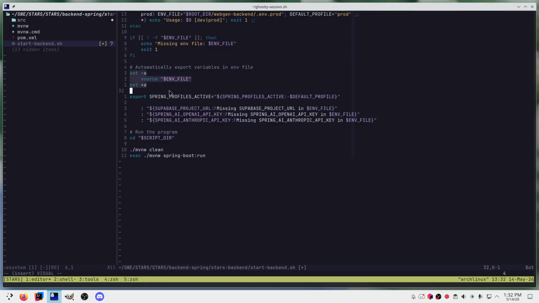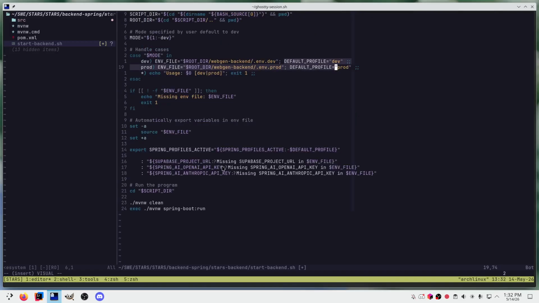Then the Spring profile is active, set it based on the default profile that we initialized here. Run the program. We're changing to the script directory and running it through that script directory, because that's where we want to start the backend. That should basically be it.